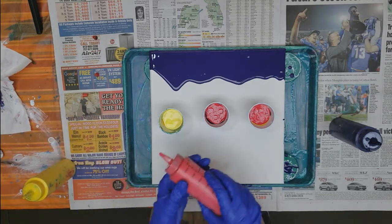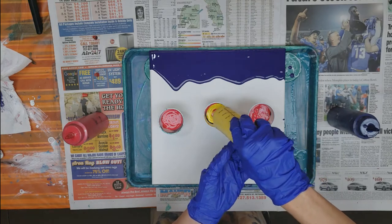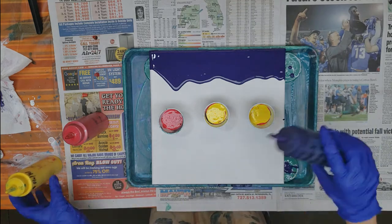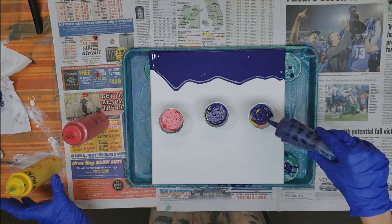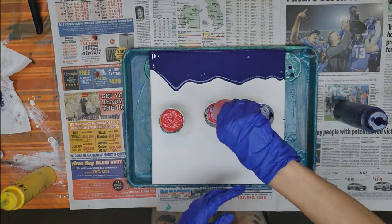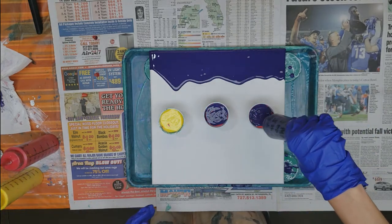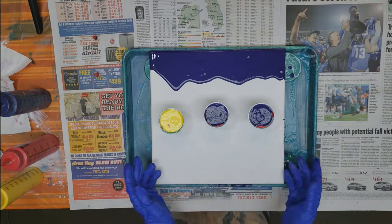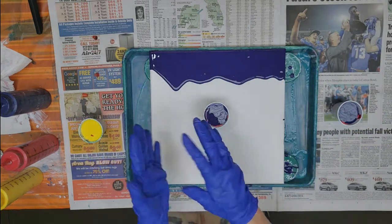And then I'm going to do another layer on top, maybe a little bit more yellow. Now the yellow next to the purple is probably going to create a brown color — that's all right, sometimes it comes out really pretty. I just want to make sure I have enough yellow for that first cup because it's just red and yellow. So my canvas is 12 by 12 and my cups are three, three, and three. I'm going to go ahead and flip each cup over, and because I already have paint on the canvas, I'm going to try to flip them quickly just with my hand instead of lifting the canvas with the cup.